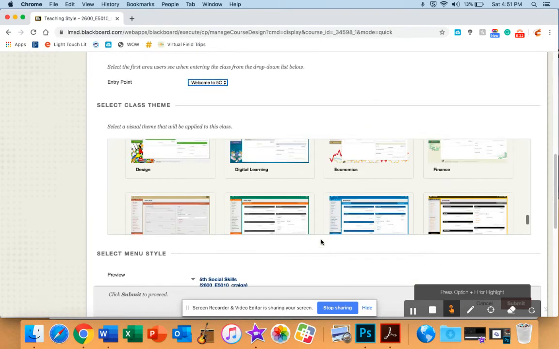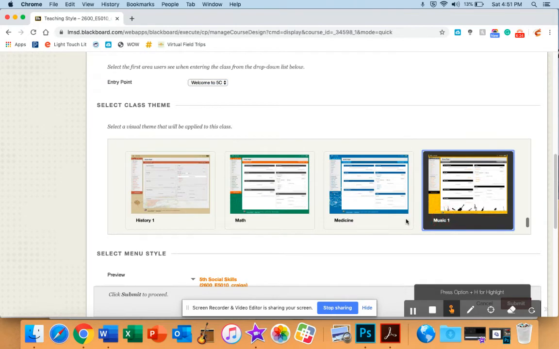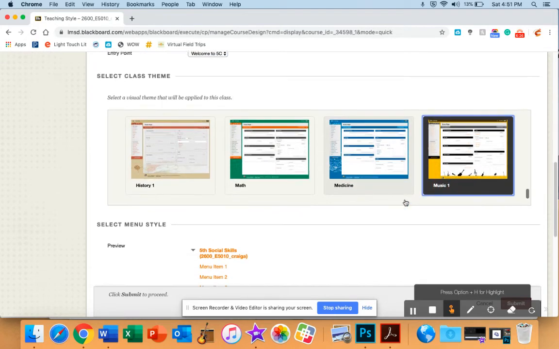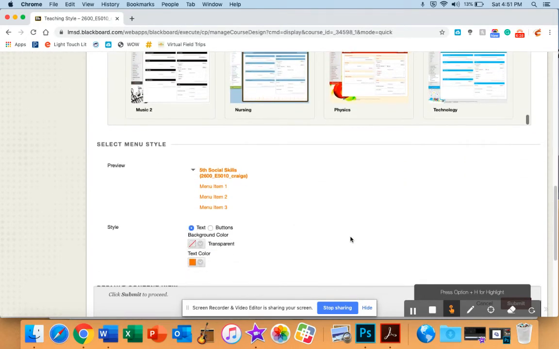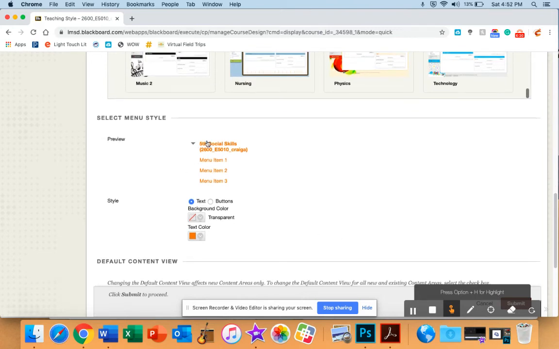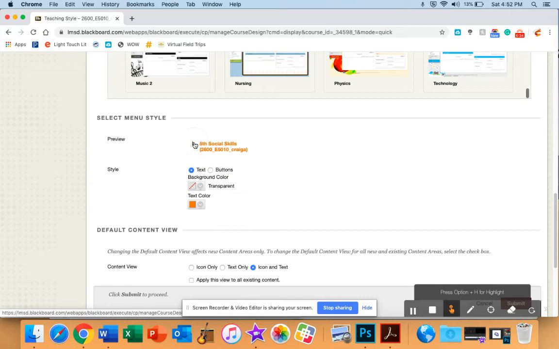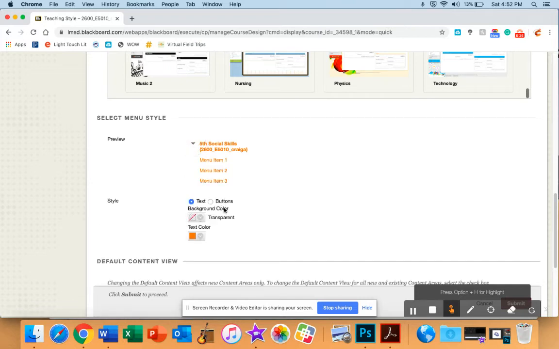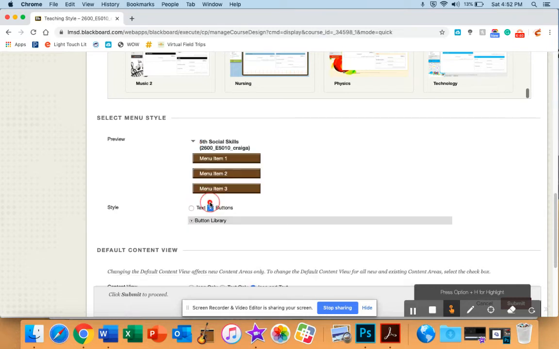So then here, this main middle section is where you choose your general background. So I'm just going to randomly pick one. And I happen to pick the one that kind of has the music background. And then I scroll down here, and these are my tabs of the preview of what I will see there. I can decide if I want to change that.